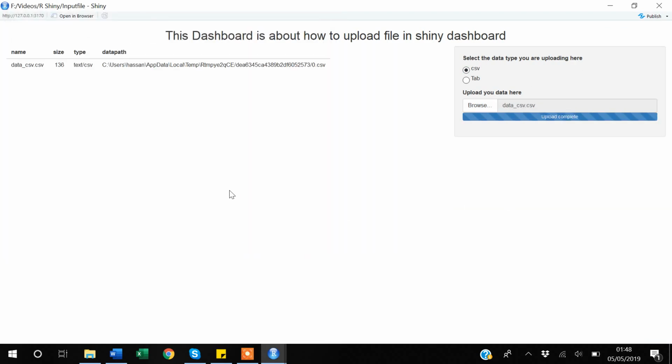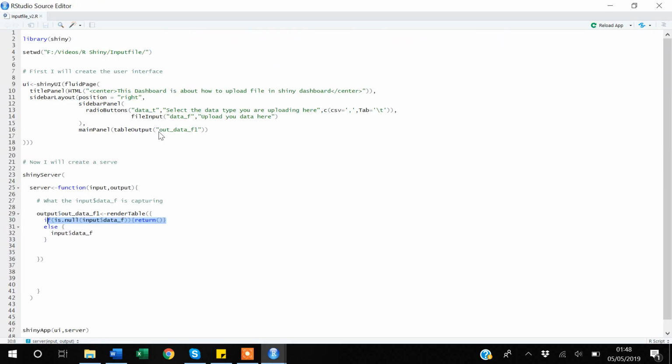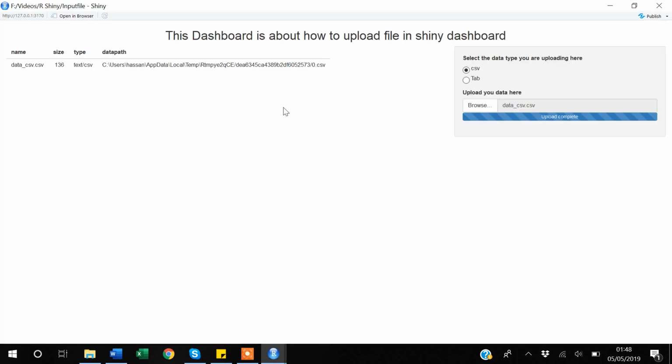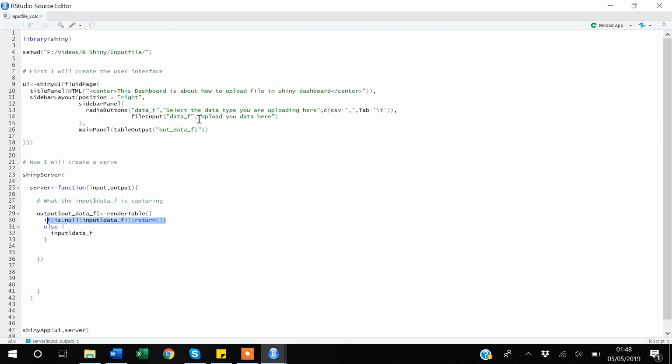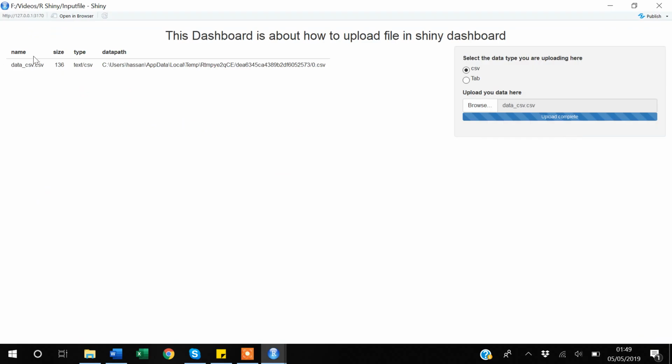So once I uploaded the file, you can see that this thing appeared. There is a data frame which is containing just name, size, type and data path. And this data table is actually coming from the object that we have made in our file input. So this input ID is actually capturing this thing, which you can see on the dashboard.